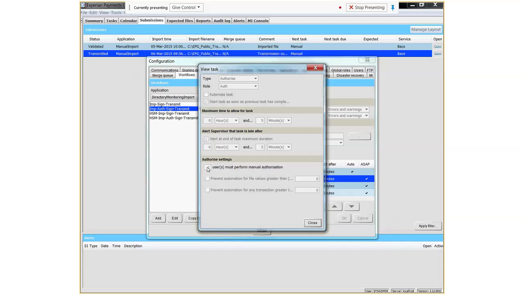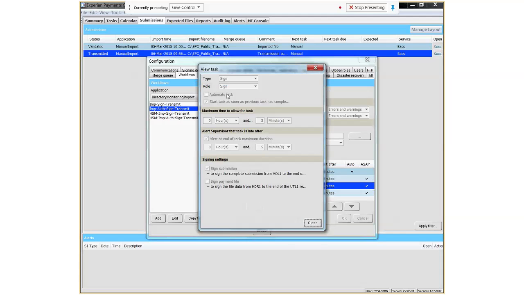Authorize tends to be less important if you're using smart cards, because as I said, the very nature of a smart card, you must do a manual act. However, if you're automating the sign and transmit using a HSM, then the manual authorize becomes more important. You can also set limits, so you can get EPG to automatically authorize if these values are not breached. If either of these values is breached, then EPG can then push it out to be manual authorized.